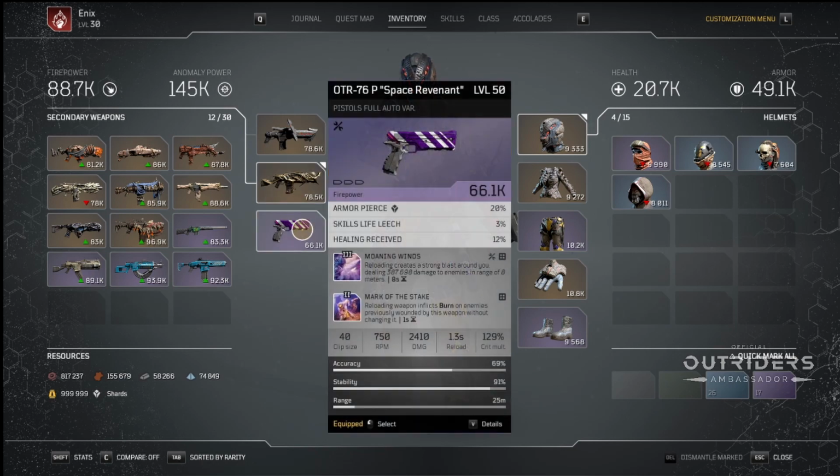Now pistol, we don't have to worry about that. But if you want, you can put Moaning Winds on there. That way you can switch over to Moaning Winds, proc it, and then just go back to your main weapon.